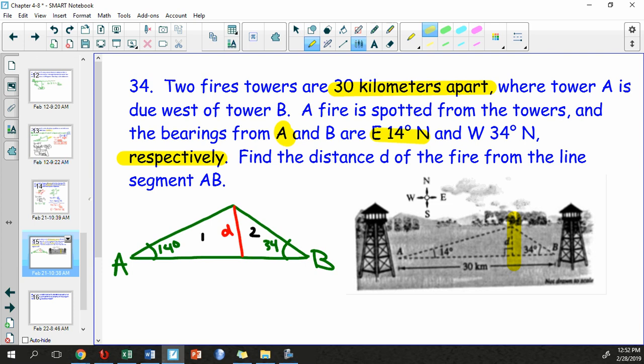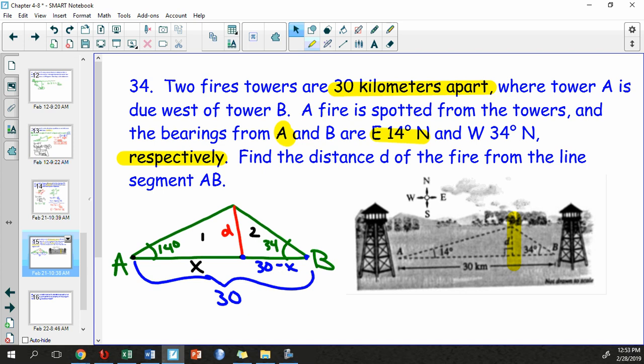So if I look in the first one here, this is going to be X units from here to here. Would you agree? The whole distance from A to B is 30. So what does this leave this part over here to be? If the whole thing is 30 and part of it is x, what remains to be the other part? If the whole distance is 30, this part is x, so that means 30 minus x is what remains. Why? Because the whole distance is 30. Do we all understand that?